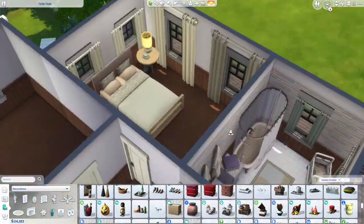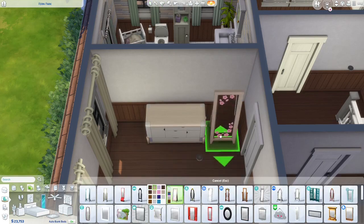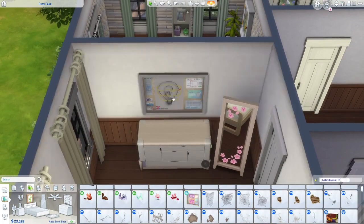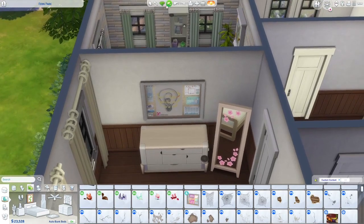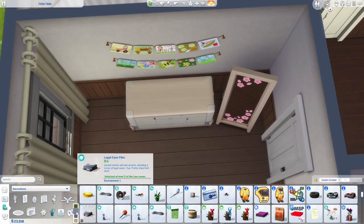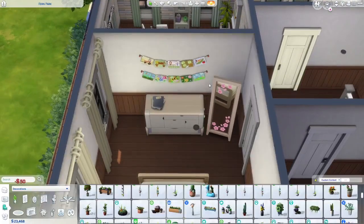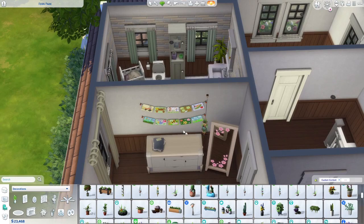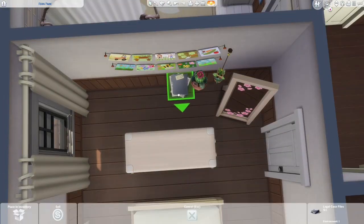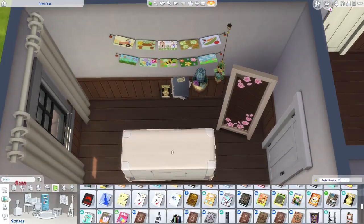And yeah, there are 2 bathrooms in this house. There's one in between the kitchen and the bedroom downstairs, and then there's one upstairs. The one upstairs is definitely the bigger one, and it also has the potty for the toddler. I always forget to add in the potty. It's just an object that I forget about all the time.